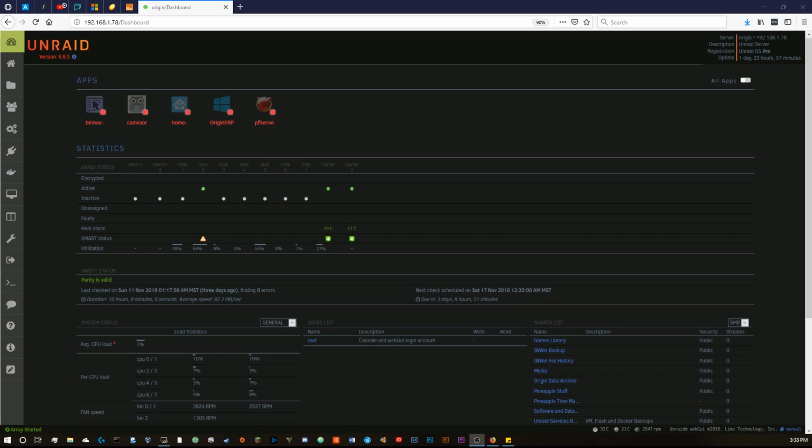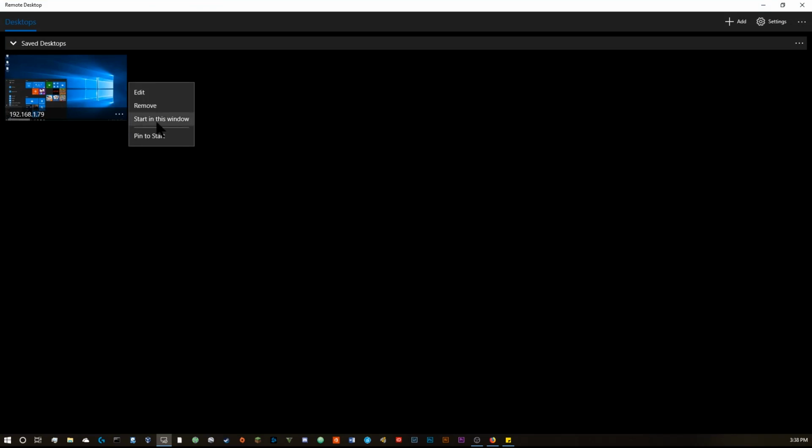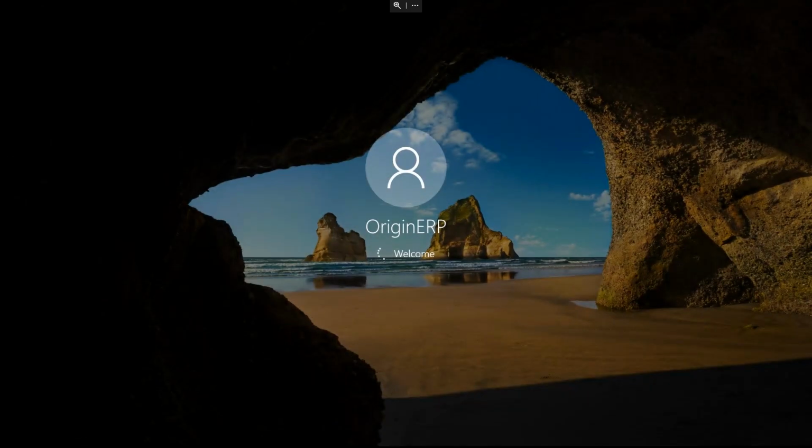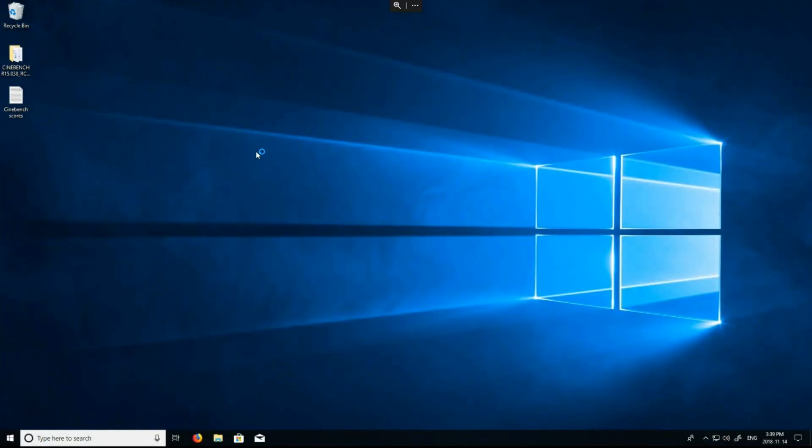So yeah, here's my Unraid setup. I'm going to go ahead and launch my ERP virtual machine. Go ahead and remote into it. So yeah, I'm noticing quite a performance difference since moving from the FX4100, and because I'm running some other Dockers and probably gonna run a pfSense virtual machine and stuff like that, I couldn't assign too many cores to it, right? And the two FX4100 cores I assigned to it, the virtual machine was actually running really choppy. It was really slow. It was actually unbearable. So that's why I chose to upgrade.